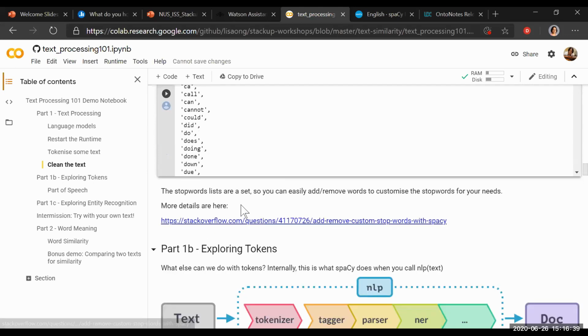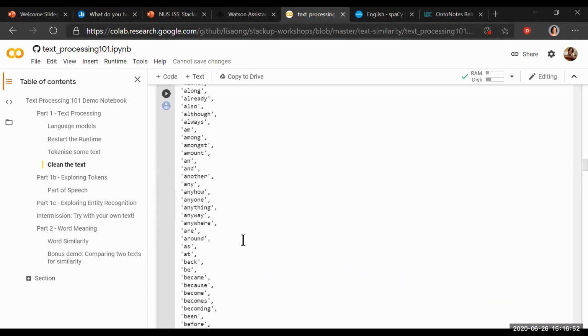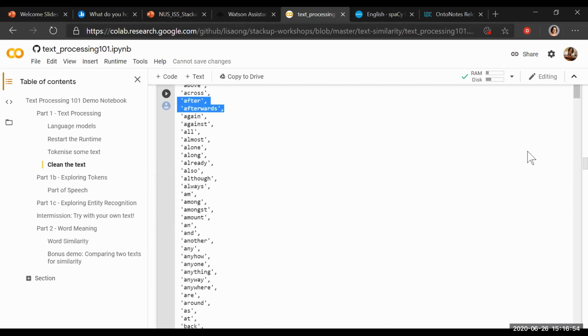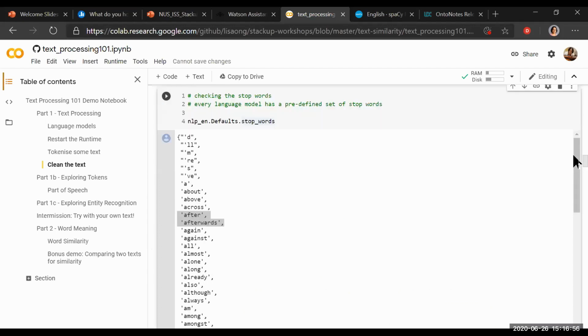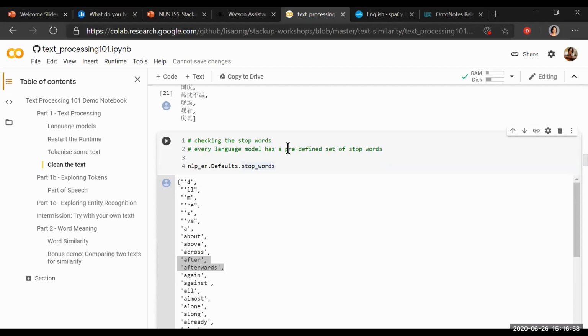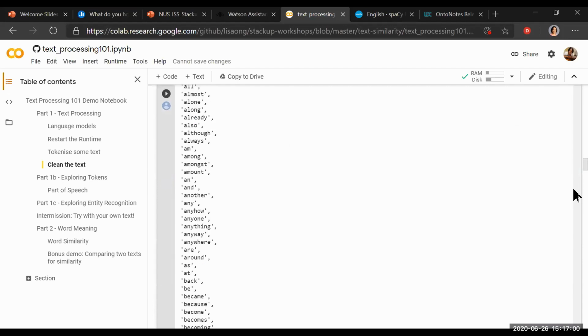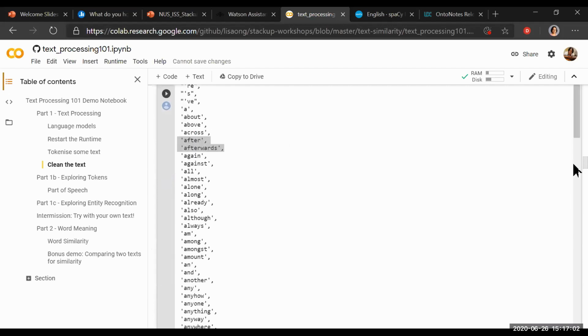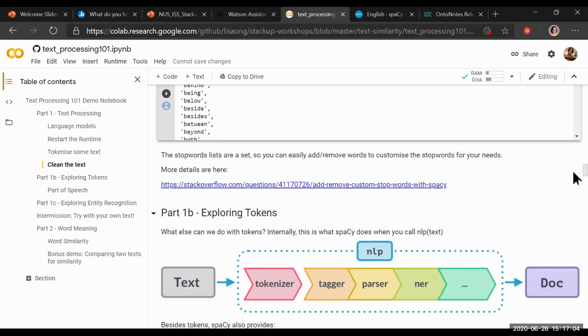It's very easy. It's a Python set, which means you can add and remove easily. I just remove the word afterwards, then later it would not be considered a stop word. So the English stop words are sort of a suggestion. You can also choose not to use them. I think I will pause here for questions.